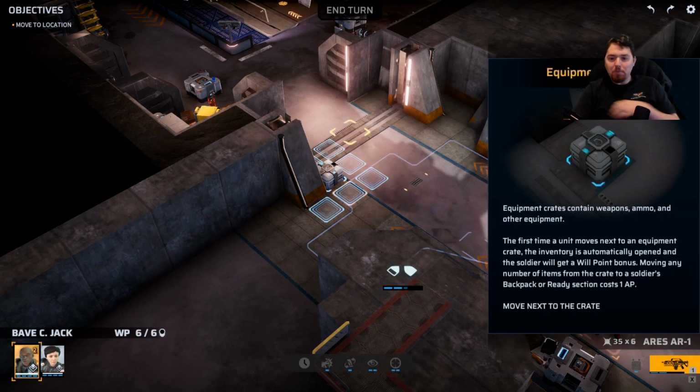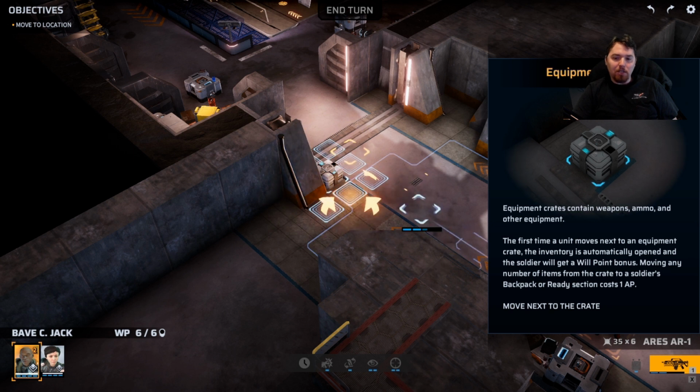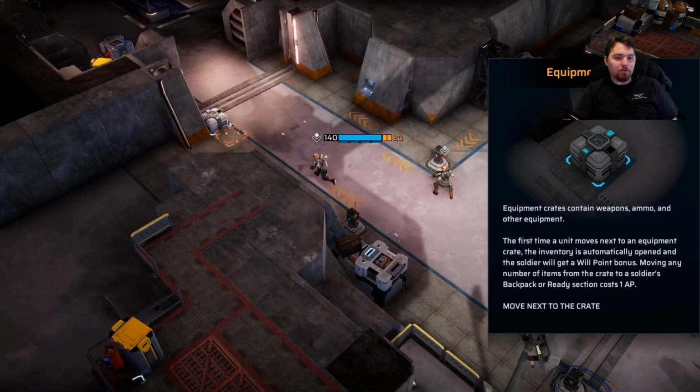Equipment crates contain weapons, ammo, and other equipment. The first time a unit moves next to an equipment crate, the inventory is automatically opened and the soldier will get a will point bonus. Moving any number of items from the crate to a soldier's backpack or ready section costs 1 AP. Move next to this crate. Alright. Guess we have no choice.